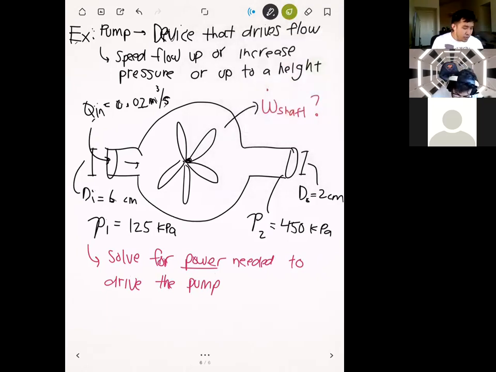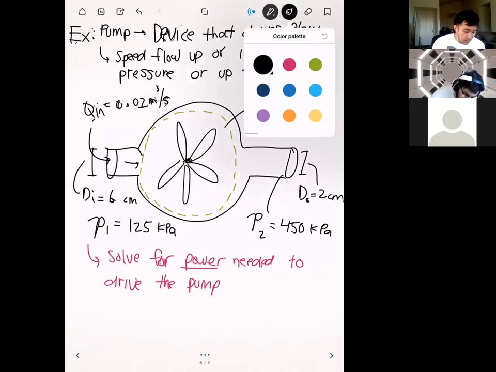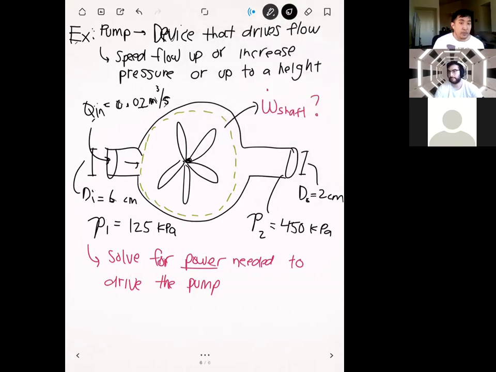And so just like every control volume problem, we're going to start with actually drawing our control volume. Okay. So in this case, it's a pretty straightforward system. We have one inlet and one outlet. So we just have to make sure that our control volume encompasses that and encompasses the main part of the pump itself. Okay, so in this case, this is an adequate control volume for this problem where it encompasses the pump. All right. Any questions on the problem setup?